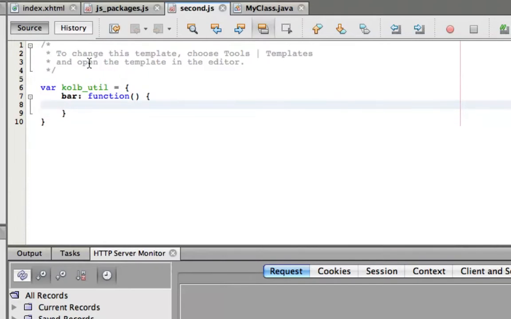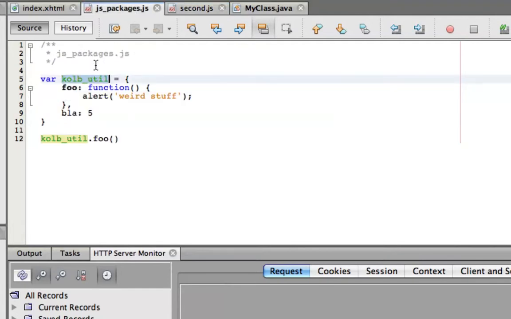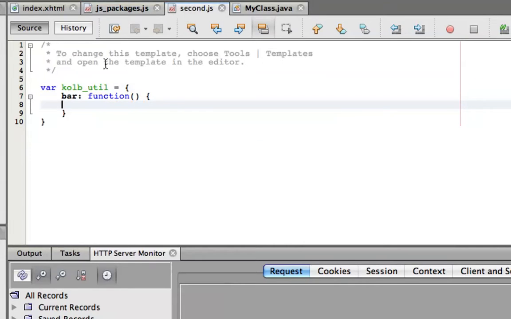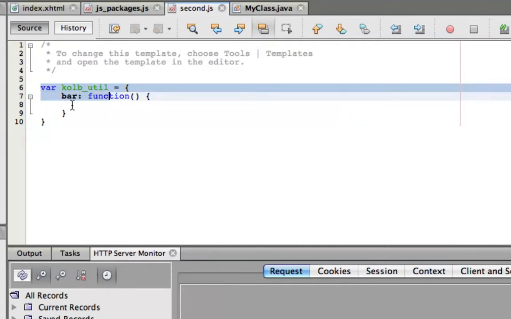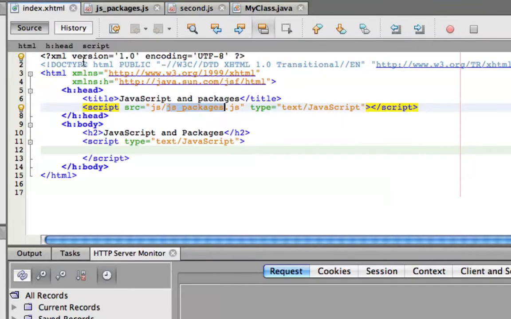we will suddenly run into problems because this identifier called util is also declared here, and by specifying this again, you will simply delete everything you have already put in it, and it also depends on the exact order you include your scripts in your XHTML file, right? So this approach is not sufficient.